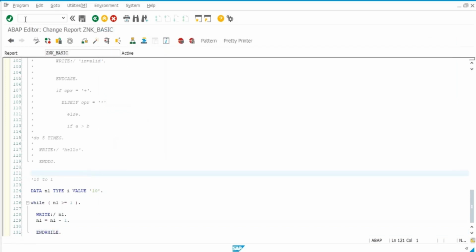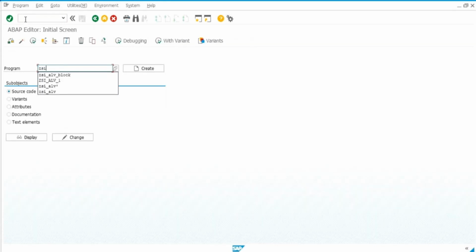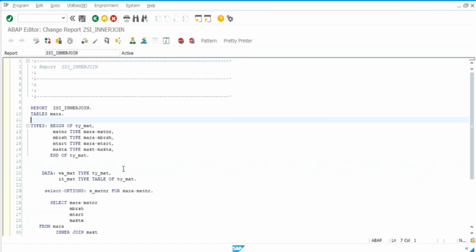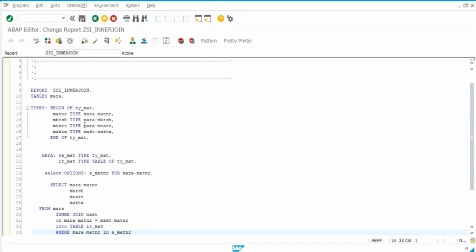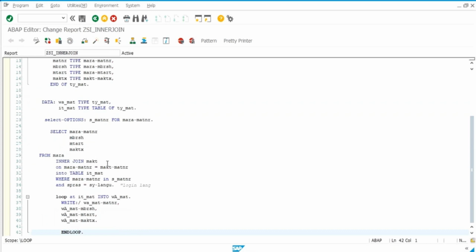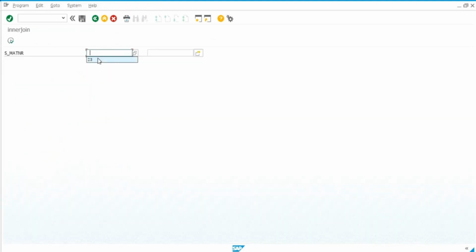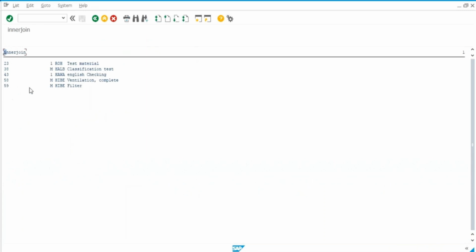So in each loop, it triggers multiple statements. Suppose you want a report; I have done a basic one in another class. See this now, I'm selecting a few fields from a table, and I have fetched the data into this internal table. It's a select statement, and you see this loop. I'm writing the records field by field, so when I execute, from 23 to 60, it will print. So this printing is done using loop and endloop.